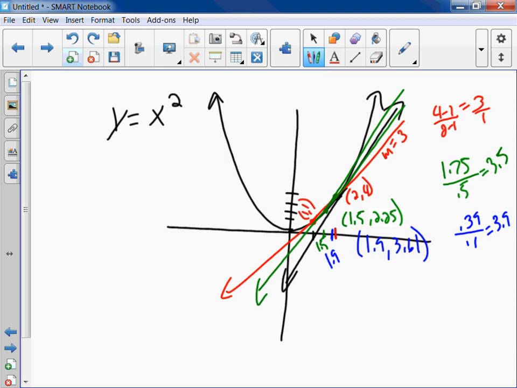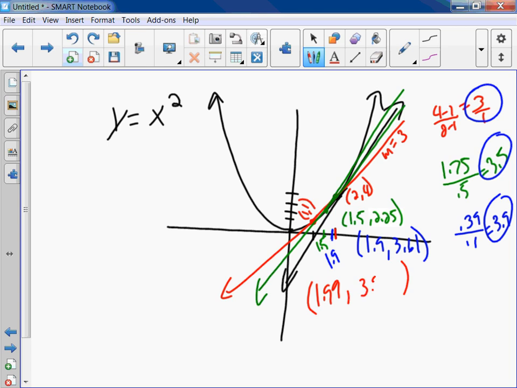Now look at what the slopes did. 3, 3.5, 3.9. See a pattern? Okay. You want to get closer? Because I'm still not convinced. Personally, I think it's getting closer and closer to 4. But I'm not really sure. You want to do like 100th away, 0.01? Okay. So let's do 0.01, so that's 1.99. Calculator, please. 3.9601. Now I've got to do the slope, so 4 minus 3.9601 would be what?